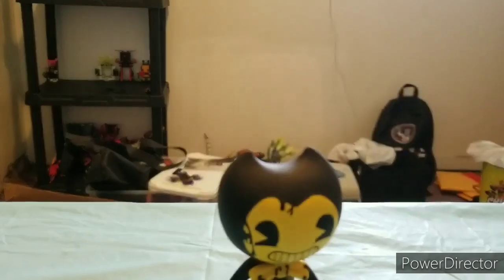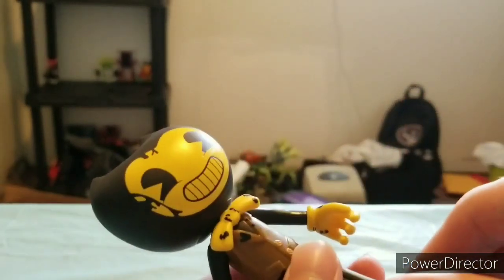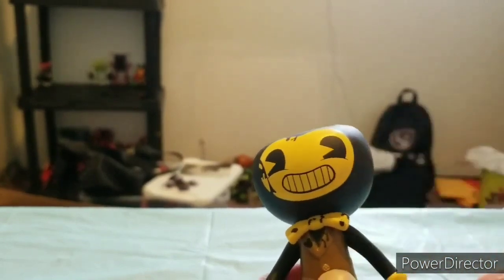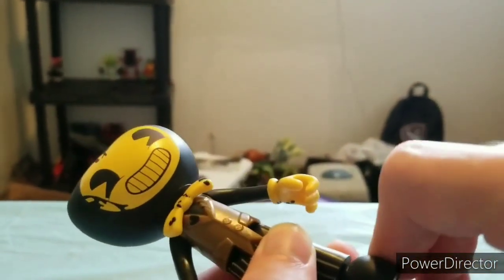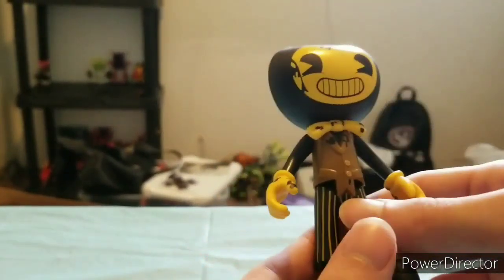Let's move on to the action figure. My only complaint is that his arms and his head are made of rubber — I don't like rubber parts. I can understand why, because the original Bendy was top heavy. His face is the same as the original but has ink smears and cracks on it and is a little bit larger. His arms can go about 90 degrees on each side. His hands have ink on them. His feet can barely turn — they almost go 360 but I'm not going to risk breaking them. He can sit down. He has pinstripes on his legs and on his pelvis area.